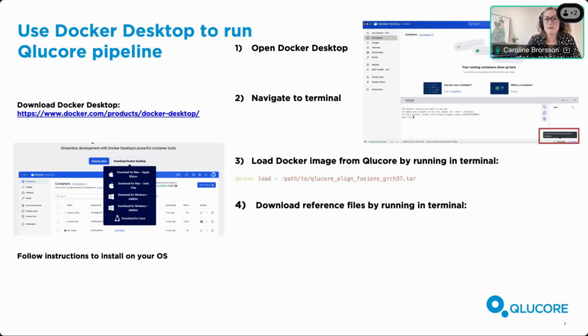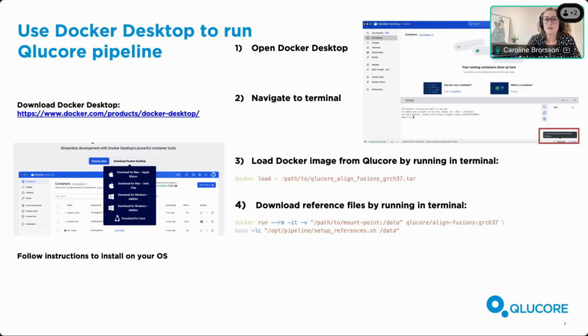And then you start by running the script for downloading the reference file. And you do this by running the Docker container and then the bash script, which is called setup reference sh.